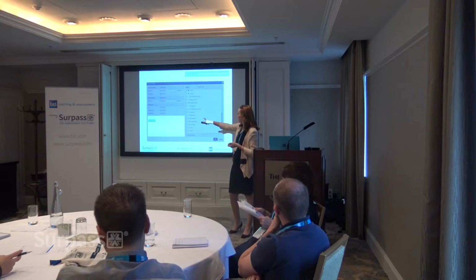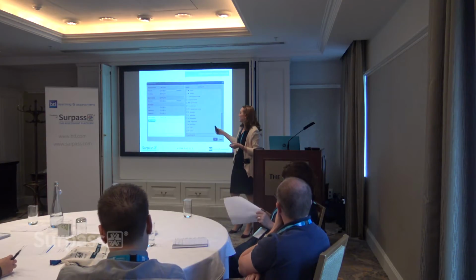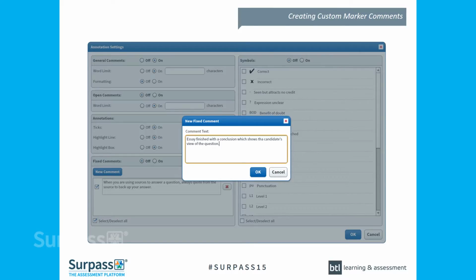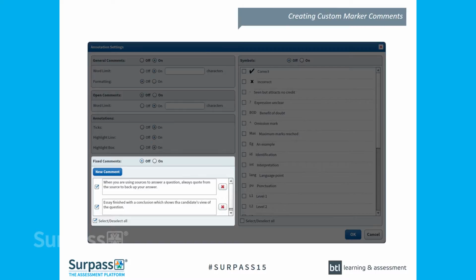So you've got your fixed comments, you turn it on. Once it's on, you can add comments in there. You just type them in, save them. And then you can see they're appearing here, and you can keep adding those. It's a scrolling panel, so you might have quite a few. And then later on in the marking, I'll show you the screens. It's just like a sticky note. They can drag it and drop it wherever they want on the response, and it just sticks to that point. So then later on, a moderator or whoever needs to review that can see it.